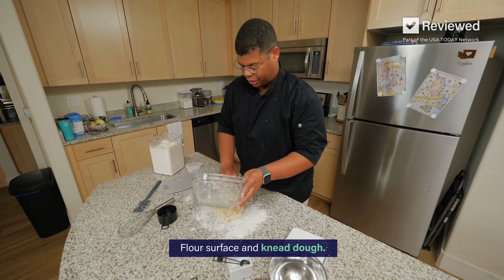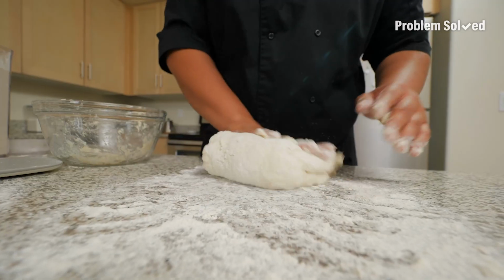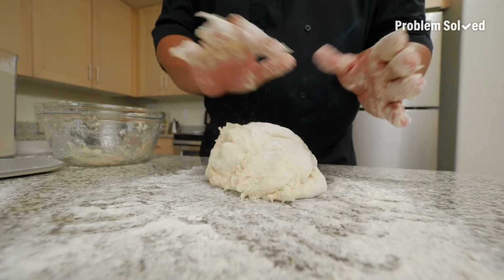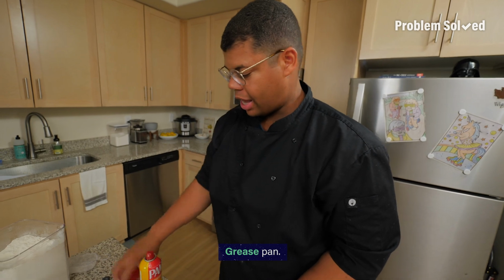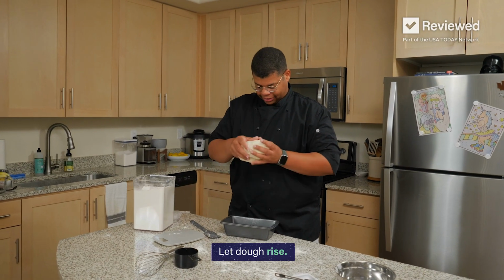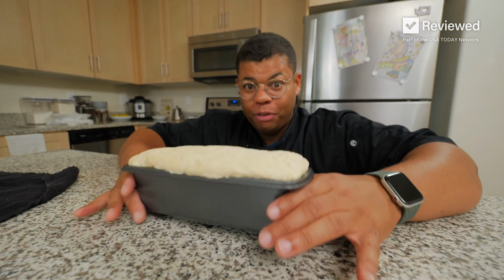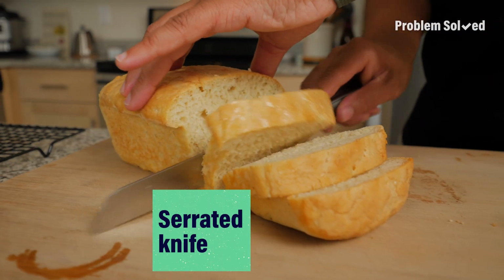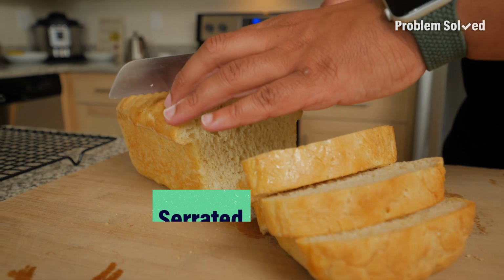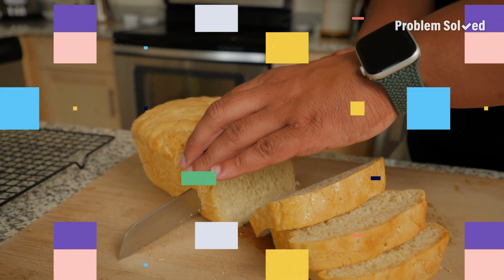We're gonna give this bread a little bit of a knead. This is the fun part, it's a little sticky. Just gonna get my pan ready here. Now we just have to let our dough rise. Now that our bread is proofed, time to bake. A sharp serrated knife is always best for slicing bread. Oh, it's still warm and it smells so good.